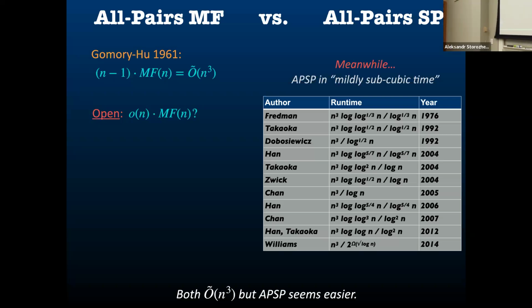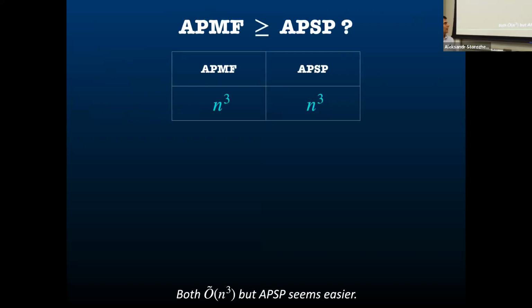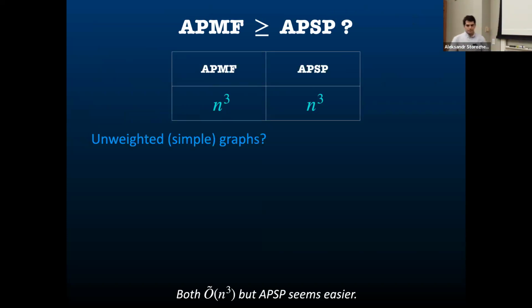Okay, so back to the comparison of the two problems. What I've said so far is we're looking at these all pairs problems, shortest path and max flow, we're trying to compare them, which is easier, which is harder, and that's the summary. Both are at n cubed. And we certainly felt that max flow should be hard. Like if one of them is harder, it's got to be the max flow. Why? Well, because the single pair was so much harder to solve. It's just a complicated problem.